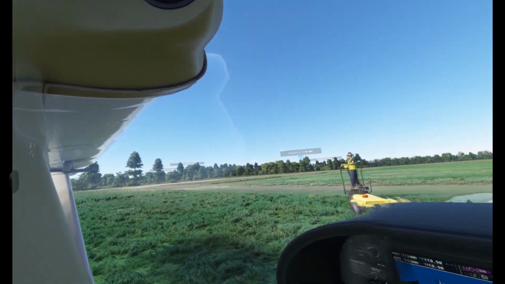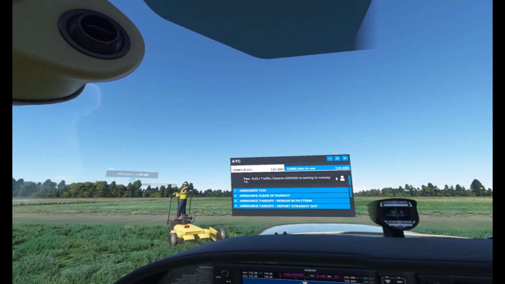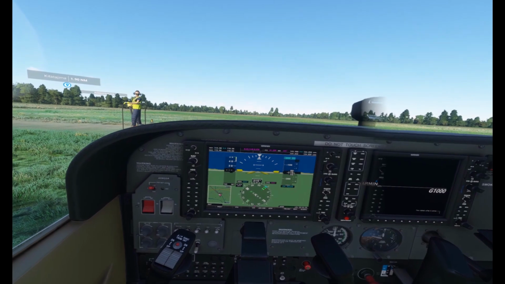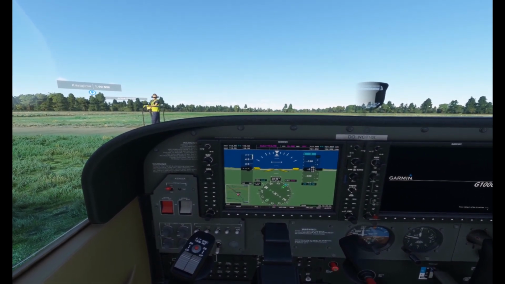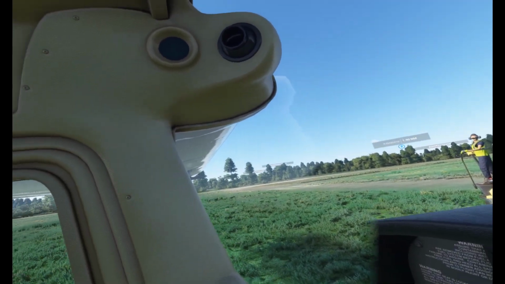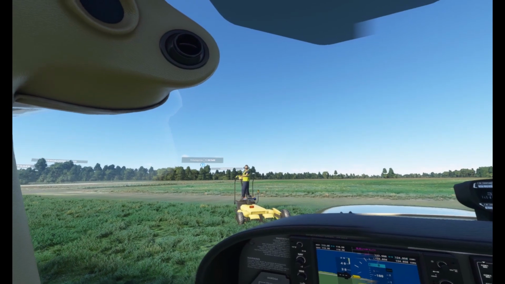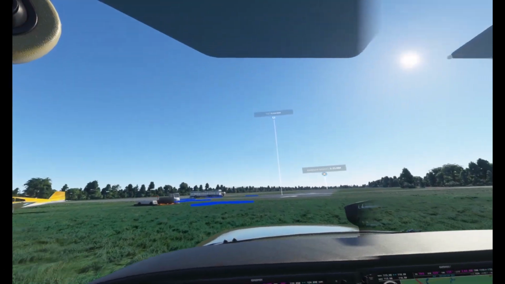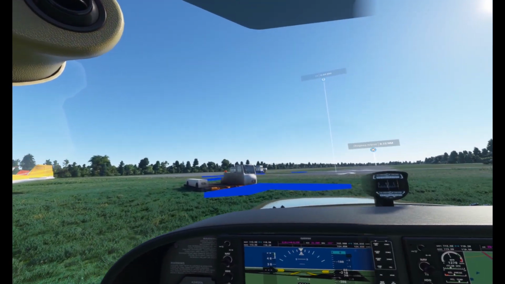So I guess, which one am I supposed to taxi to? Runway 14. So that's the runway that's facing heading 140 degrees. So that would be the other side of this, actually. Alright, let's go. Okay, my bad, guys. It was actually behind me the whole time.